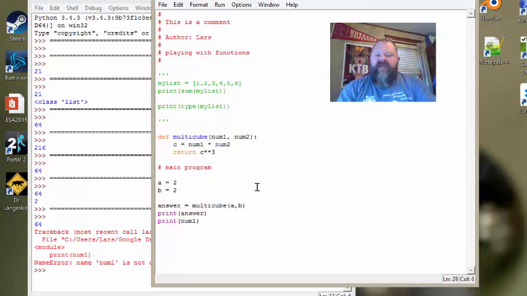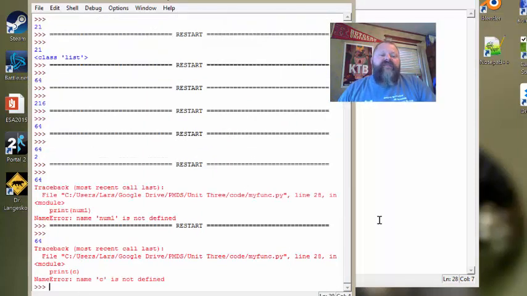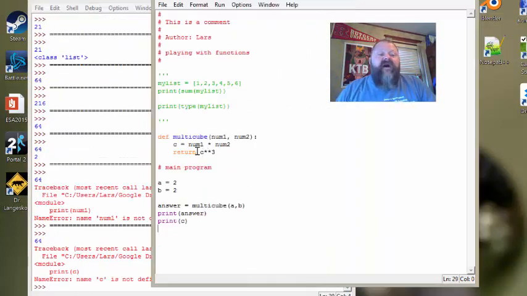So if I tried to print that C, I'll show you again with this. We blow up. C is not defined. And the reason C is not defined is because once this function runs, all these variable names go out of memory. They're gone. Okay? So that is part and parcel of what's called scope. The function is like a mini program off to the side. And we go and we run it and we get our value. But after it runs, it's out of memory. It's gone. Okay? Sorry about that bizarre instance right there.